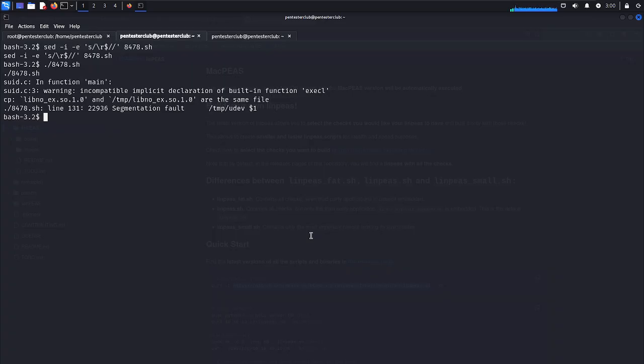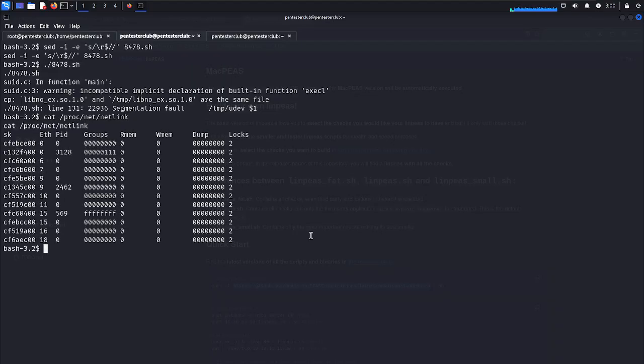Now I have seen here a segmentation fault, 22936. Now let me cat /proc/net/netlink, where you can identify a 569.